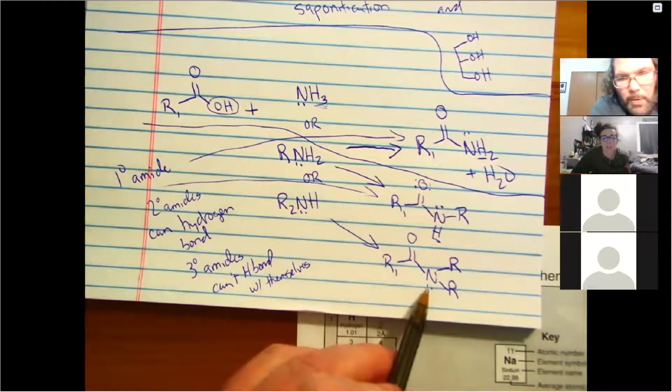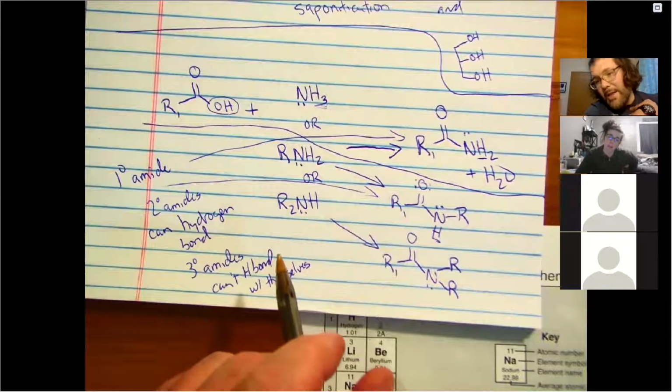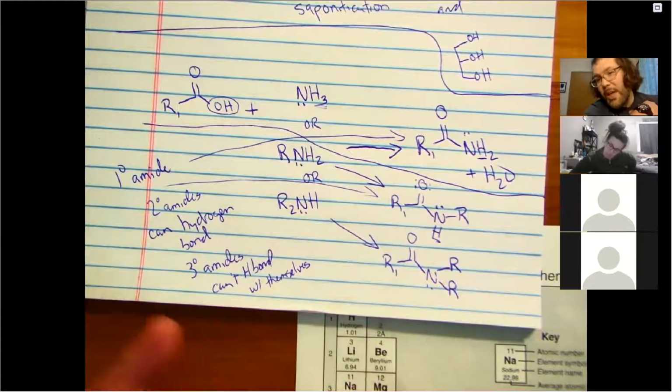So when you said they can hydrogen bond, you specifically mean they can hydrogen bond with themselves as well as other things? Yes. That's the first thing that you always think about when you say that something is capable of hydrogen bonding. Like it can make a hydrogen bond with another molecule of the same thing. So if we have 2 of those together, they can hydrogen bond with each other.